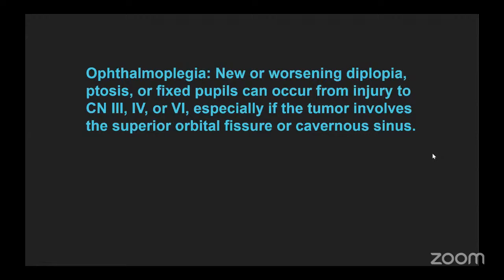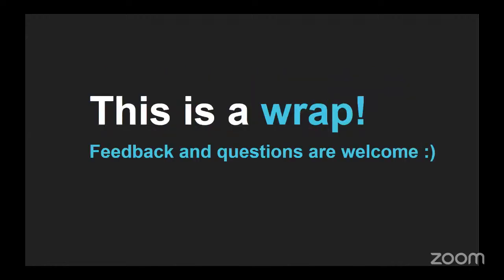Ophthalmoplegia is a real possibility, especially if you have gone near the cavernous sinus or there was any injury around the superior orbital fissure. So this is a wrap, and I'm happy that we concluded it today. It was a long topic, interesting but long. All feedback, all questions, they're welcome. Watch them in tandem.